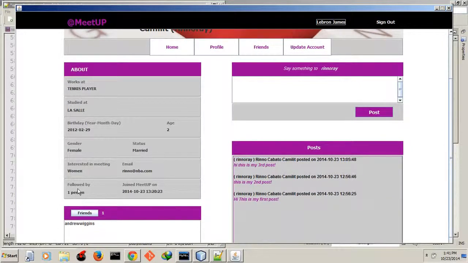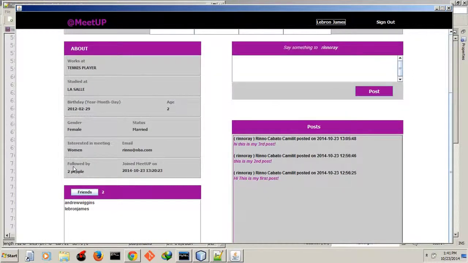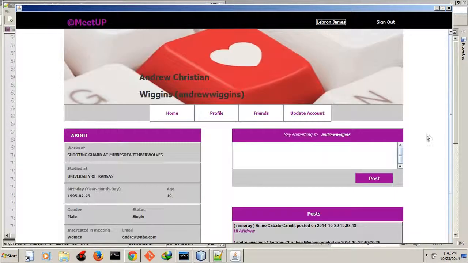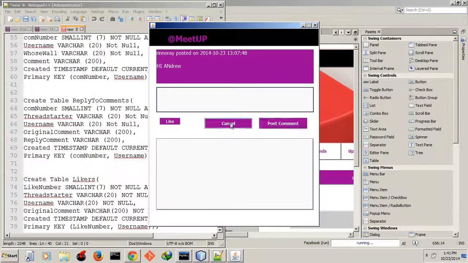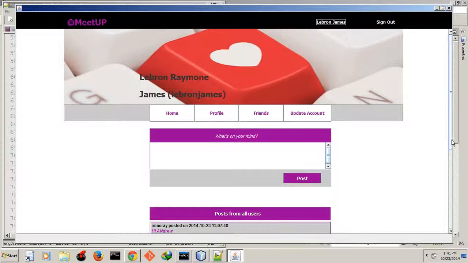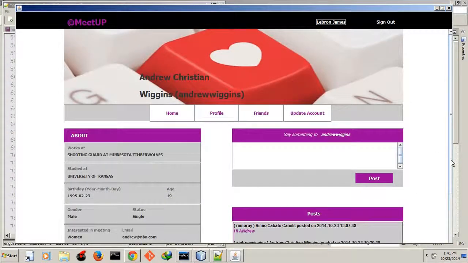Let's go to Andrew Wiggins. I think let's click on this one here. Actually, it's better if we try the other one. So as you can see, the username LeBron hasn't liked this account yet, so the like button is still visible.